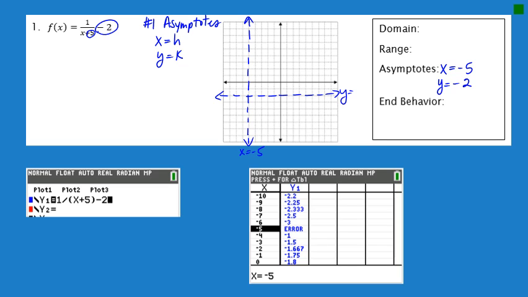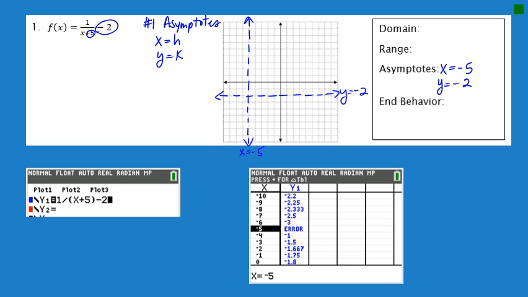So there's my asymptotes, and that kind of breaks up my graph into 4 sections. And then my graph will be curves in 2 of those 4 sections. So now the next thing that we're going to do, actually before we do the table stuff, we can go through and do domain, range, and end behavior without really even doing much else.